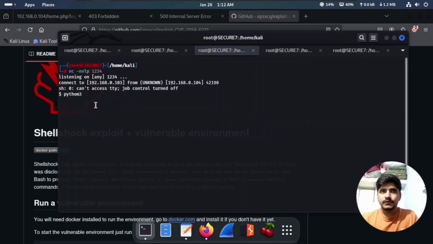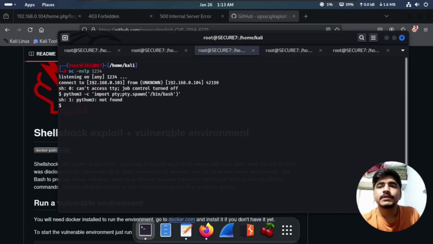So we have the Thor shell, and we're trying python -c import. Okay, there is a mistake by me, so trying to solve these mistakes.